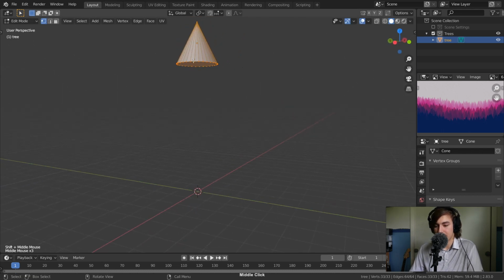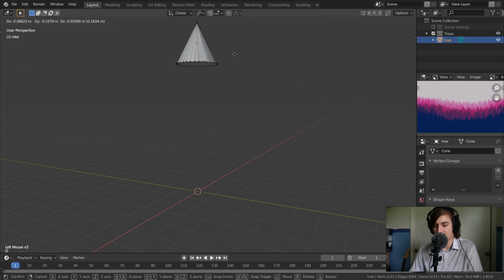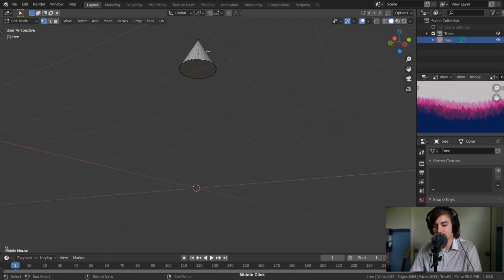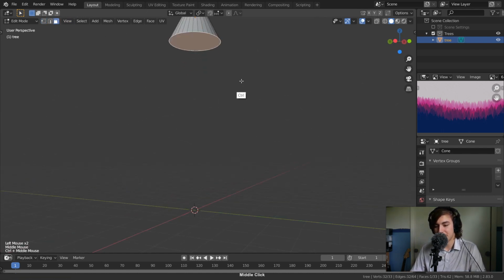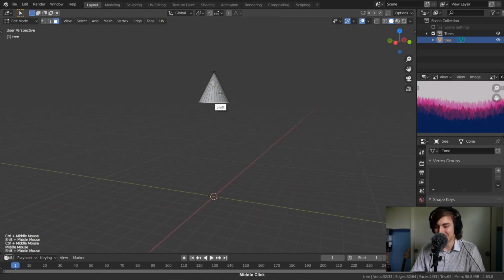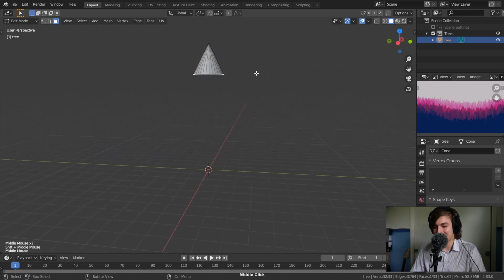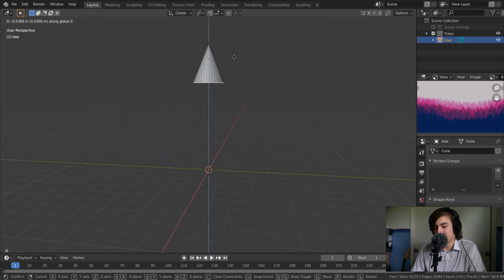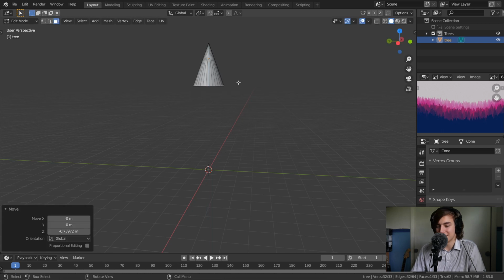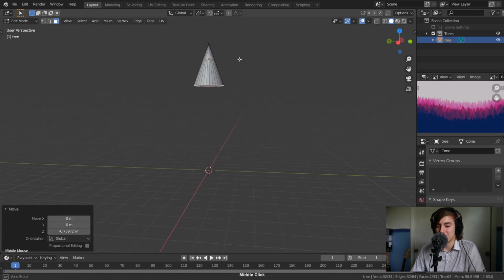So we can go with this mode where we're only selecting vertices. But since we're basically just going to be moving this bottom down and then scaling it down, we actually should probably just use the faces, right? Just so that we can only click one thing instead of, you know, like 4. Actually 32. Very different. So what I'm going to do is, just like we manipulate things in object mode, I'm just going to do the same thing in edit mode by pressing G Z, grab it, and just grab it down on the Z axis. There we go. We got the first part of a tree.